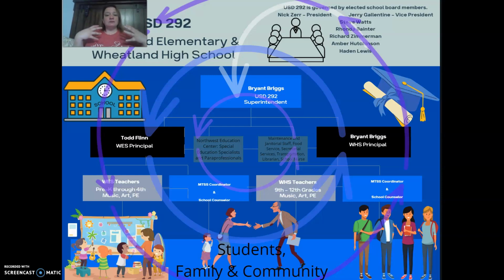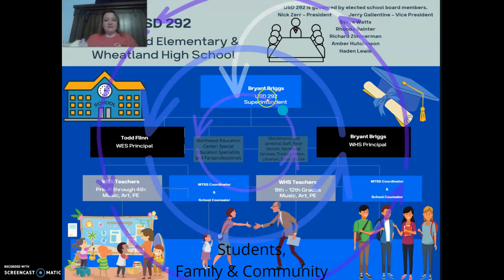However, any big major decisions are usually made by a superintendent, sometimes the building principal, and on some issues, even the Board of Education. So that's why right here at the top, I have our elected delegates or board members. And they primarily deal with our superintendent. And he is over both of the schools, Wheatland Elementary and Wheatland High School. Because it's a very small school district, it's a 1A, the superintendent has dual roles. He's also the principal at the high school level.